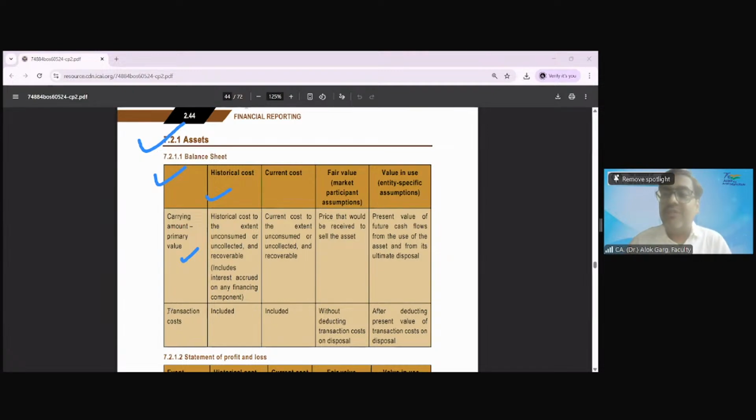अगर आप बैलेंस शीट में हिस्टोरिकल कॉस्ट मॉडल अप्रोच यूज कर रहे हो, you purchase the car at 10 lakh rupees. Okay. So what is the value of the car at the end of first year? 1 year consumption you have done, you will charge depreciation. Your carrying amount using the historical cost will be the unconsumed portion of that asset. Yes or no?